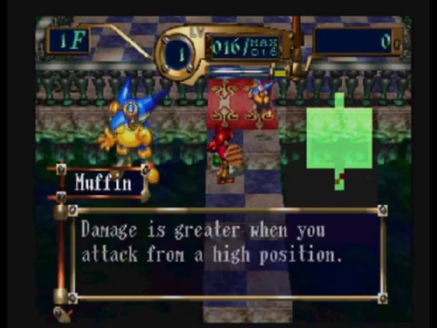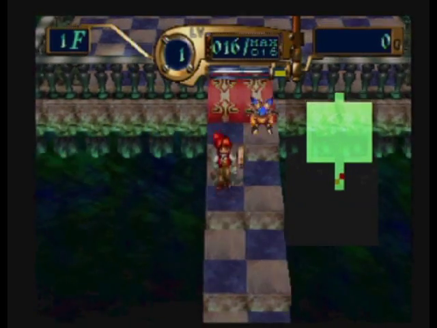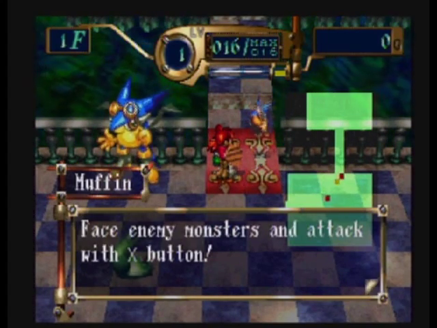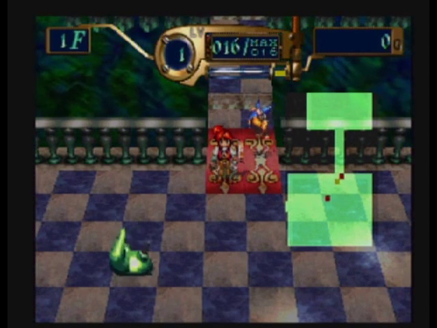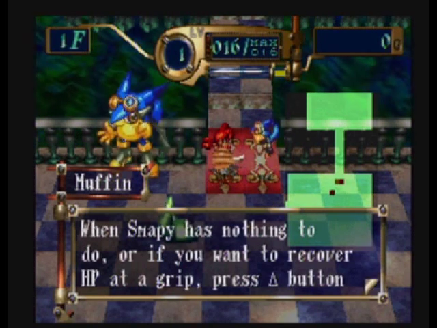Damage is greater when you attack from a high position, so let's avoid fighting at lower positions as much as possible. Yeah, you want to take that seriously as well. Face enemy monsters and attack with the X button! Uh-oh. See, this is one of my strategies for this game: when I see a monster, I just sit here and push the circle and then triangle and it uses up a turn.